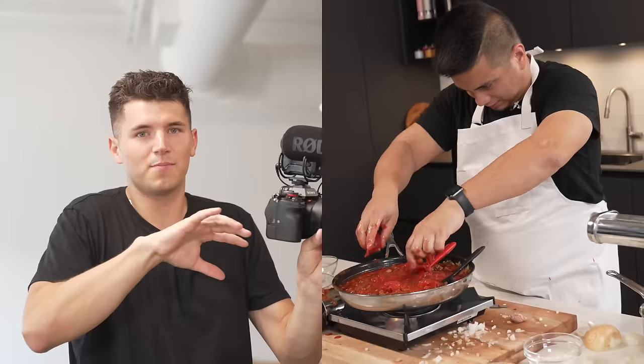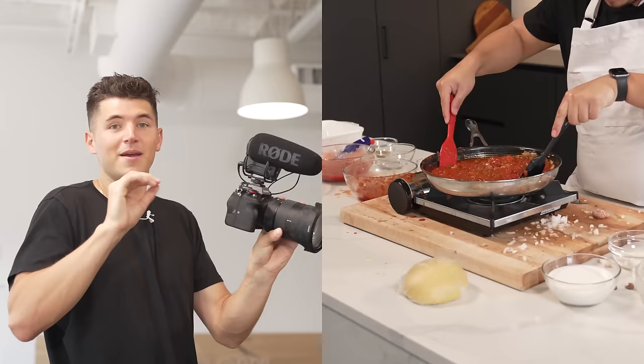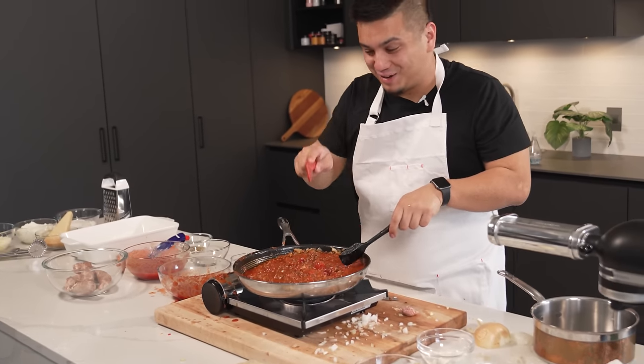I've worked in Italian restaurants and they'll just take a big giant bowl, the biggest bowl you've ever seen, throw a bunch of those tomatoes in there and everyone goes in with their hands and crushes them up, and that's the way to do it. Your workstation, it is a horrendously bad mess. Manny has spilled things that he hasn't even used yet. So that is one of my biggest critiques so far with what Manny's doing. It doesn't matter if you make a mess though, as long as it tastes good.